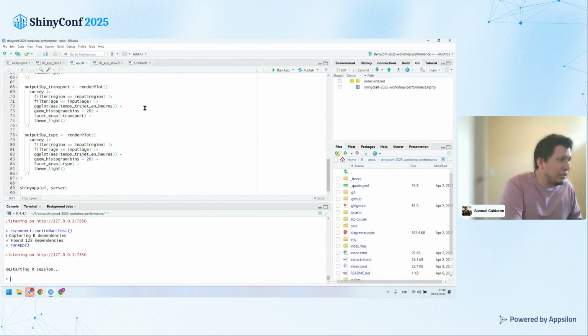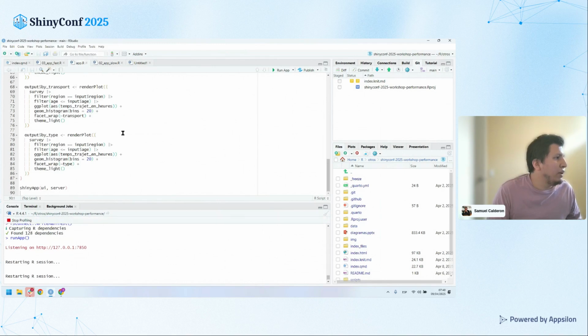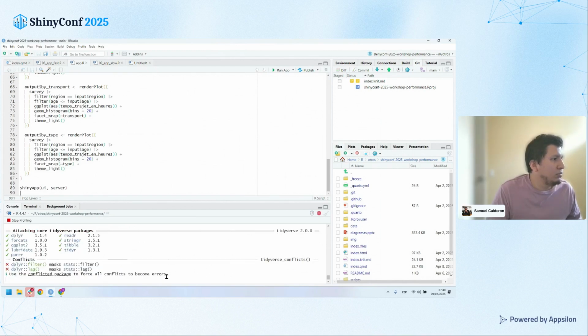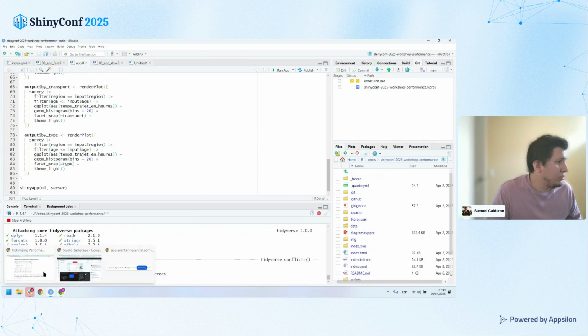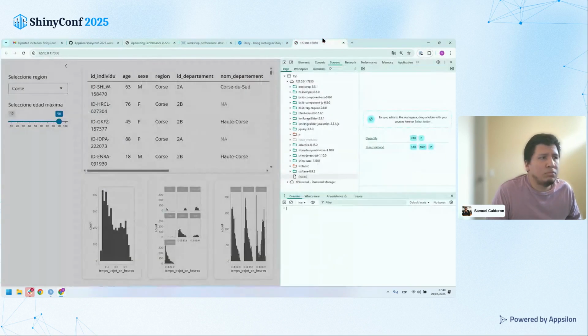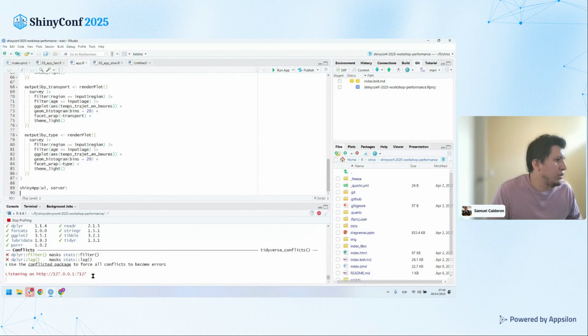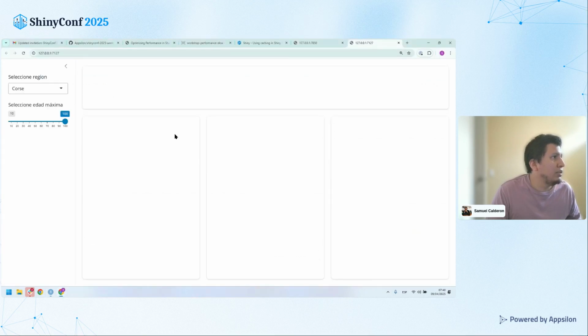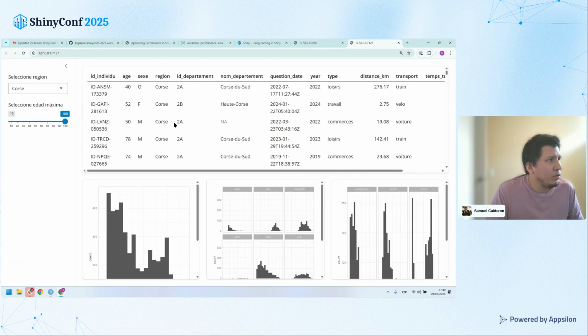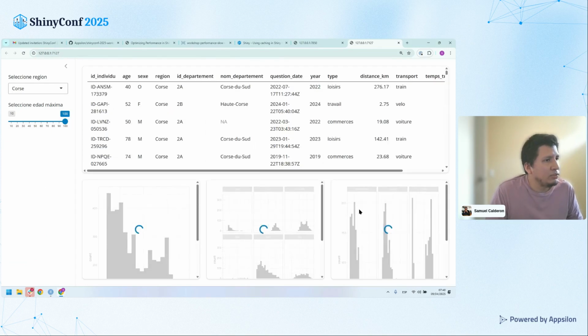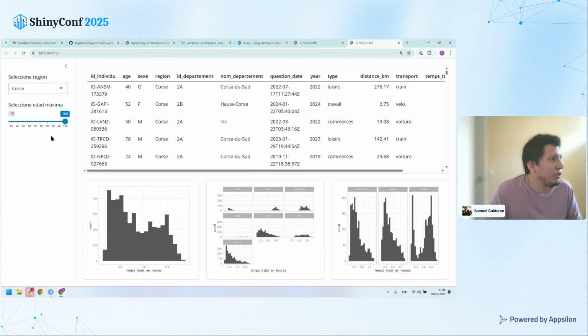Okay, so let's do it again. Restarting our session. Start profiling. Now I will run my app. You can see the console works as always. Where is my app? It's just starting right now. Okay, here it is. I see it is triggering reactivity again, maybe because of a resized window.